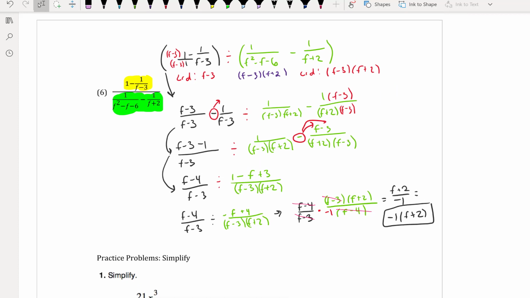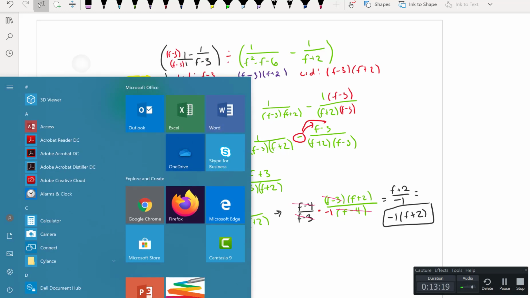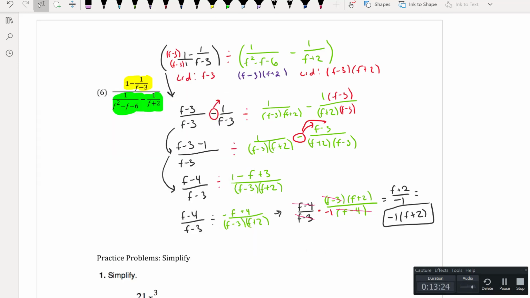So we have some practice problems. So this is where you're going to press pause, and you guys are going to work out these practice problems, okay? Just because we're not meeting face to face doesn't mean that you can skip out on the work. So I definitely want you to press pause, and I want you to work out these practice problems. Okay, press pause and work them out.